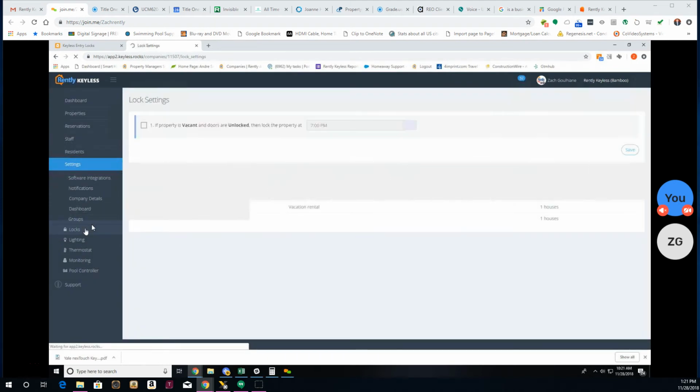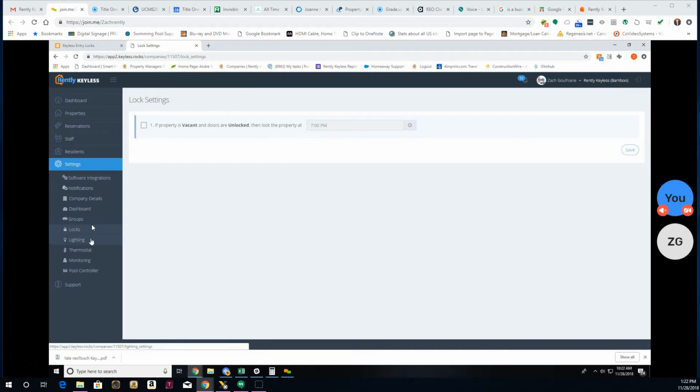Locks. Locks is a feature where if you have a bunch of vacant units, you can actually set up a time. So like a multifamily property, where you're allowing showings and leaving it unlocked a certain part of the day. This was actually a little bit different. If your property is vacant and it's left unlocked at 7 p.m., it'll actually lock, securing your property. What a great idea! With multiple properties, it's hard to keep track of whether so-and-so went in and locked the door. This will alleviate that stress.